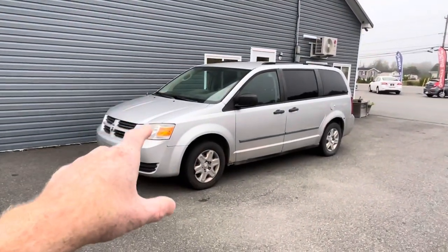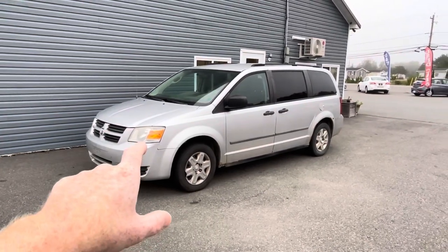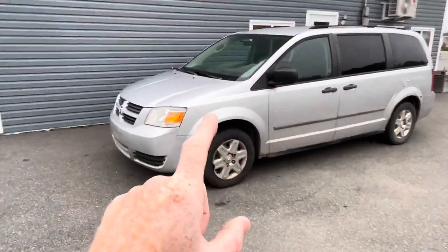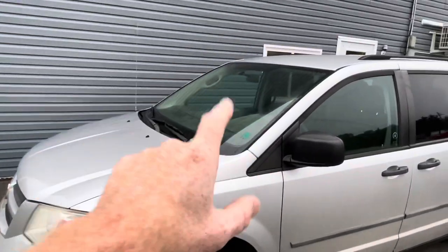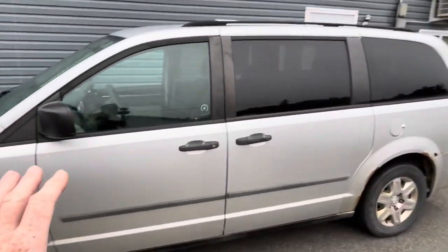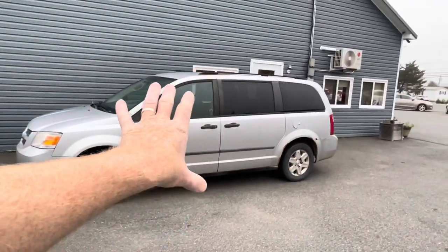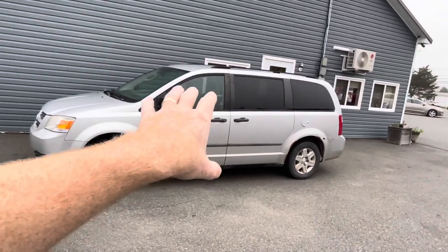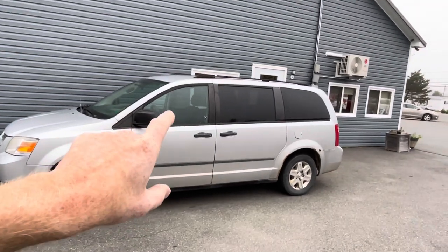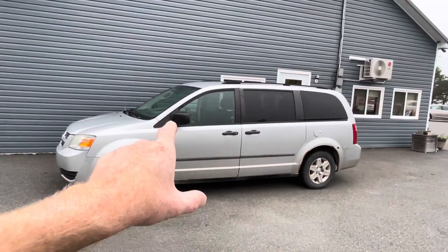We're just going to sell it at a reduced price and hopefully somebody gets themselves a pretty decent car for a good price. Now, this one I bought this week — a 2010 Dodge Grand Caravan, 222,000 kilometers on it. She's rough; it's a POS. I bought it for one reason only: the inspection is still good for another whole year on this van. It's dirty, missing some trim pieces, got some rust. But we need a people hauler for when we go and buy six vehicles at the auction — we can load seven guys in here and head to the auction. Last week we had to make two trips on a 250-kilometer one-way trip, so it's 1,000 kilometers total because we didn't have a van to take enough people.